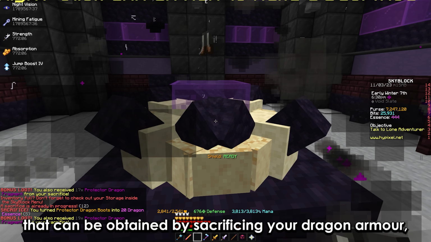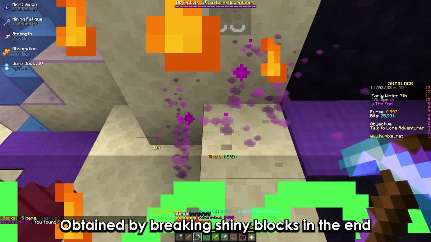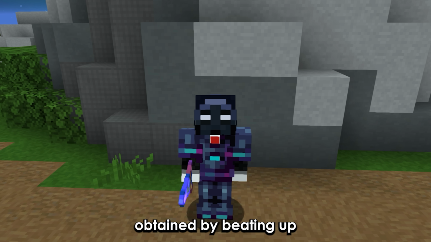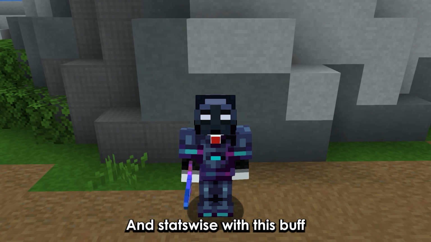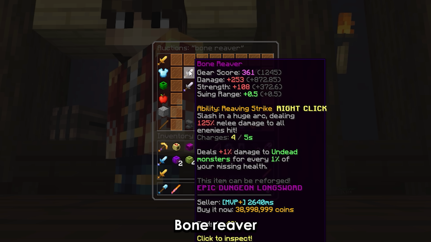residue that can be obtained by sacrificing your dragon armor, 72 mighty shell obtained by breaking shiny blocks in the end, 48 absolute ender pearls obtained by beating up enderman. Now this item adds 35 damage and 50 strength to the AOTD, and stats wise with this buff, the AOTD becomes better than the much more expensive Bone Reaper.